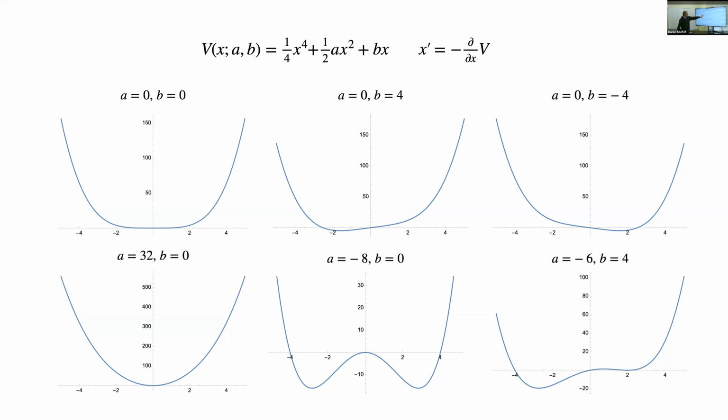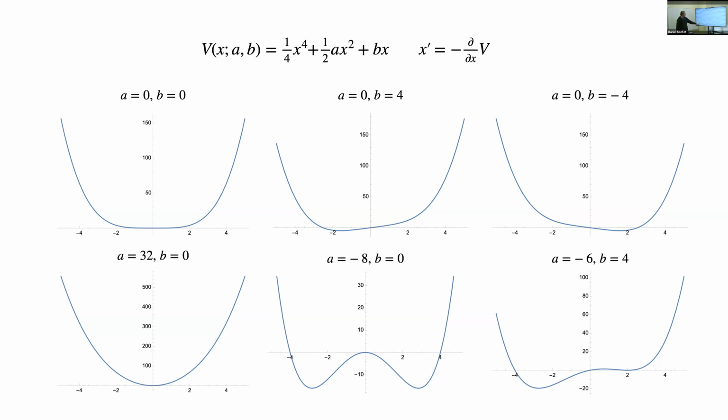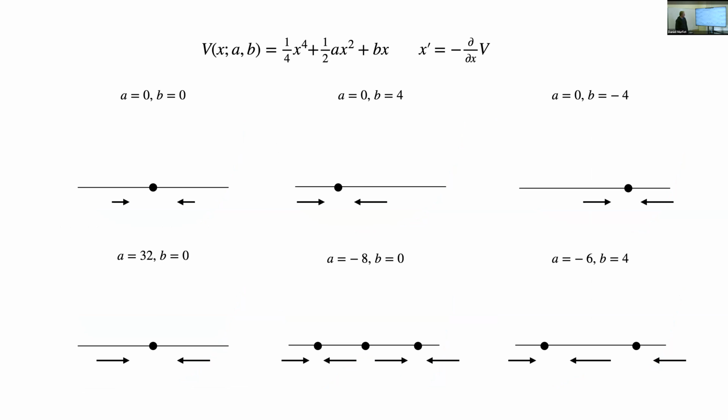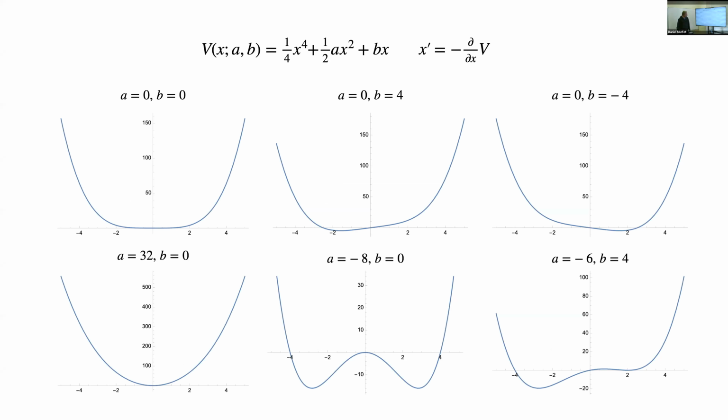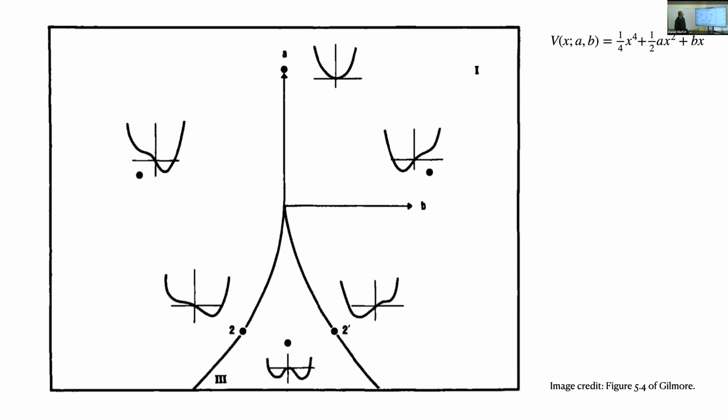So let's forget about the difference between 1 and 2, and just think about 2, 3, and 4 here. They're all quite different to 5 and 6. Right? In this case, I suddenly have 3 critical points, where before I only had 1, and there I've got 2. So the number of critical points has changed. It's a very clear indicator of a change in the qualitative nature of the set of solutions, right?